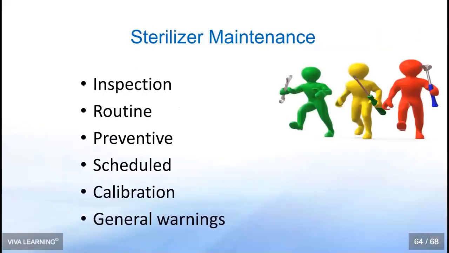When we finish up, when we talk about sterilizer maintenance, what does this mean? It's not one of those things that just because it's running, we're going to let it keep going. Yes, I know that sterilizers are the workhorse of our practices, but there are very specific instructions in the manual for each sterilizer as to what has to be done routinely on a preventive schedule, as well as a calibration. So things like, what would you do for inspection and routine?